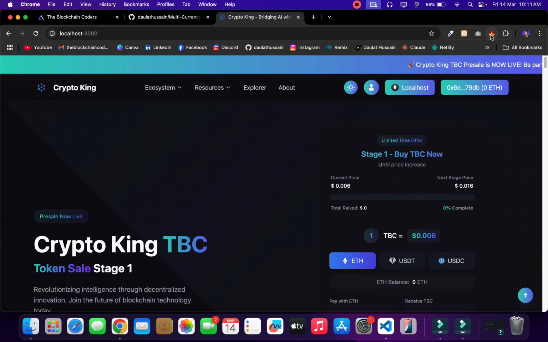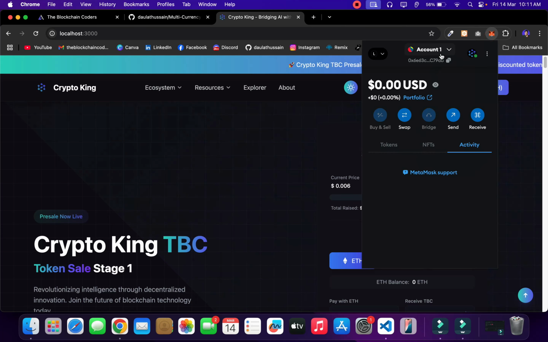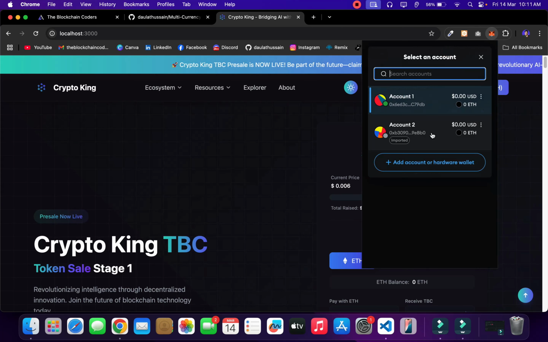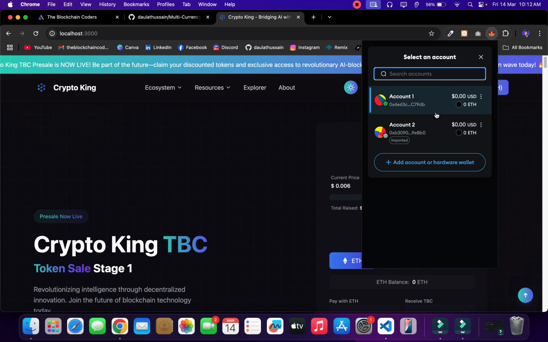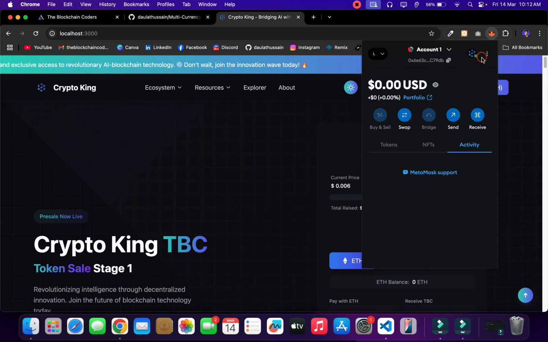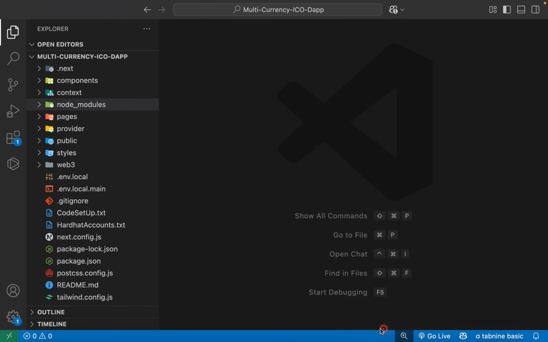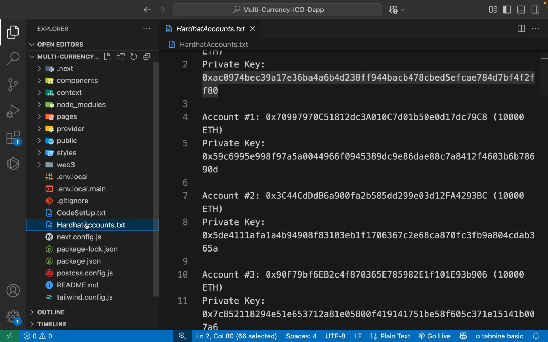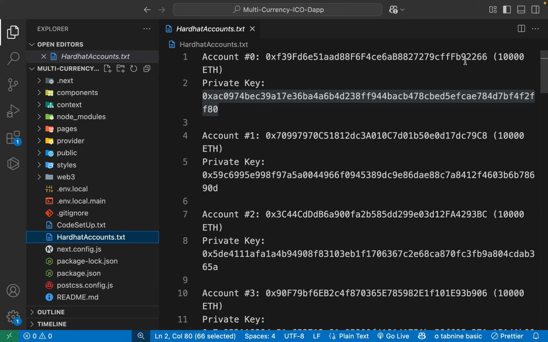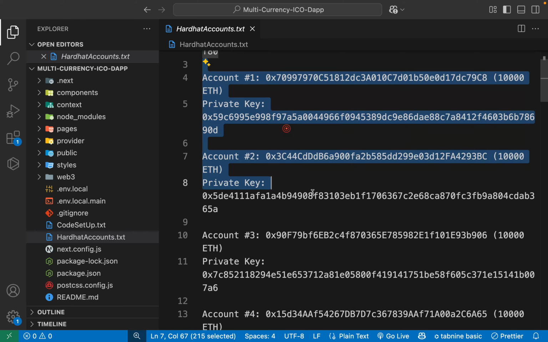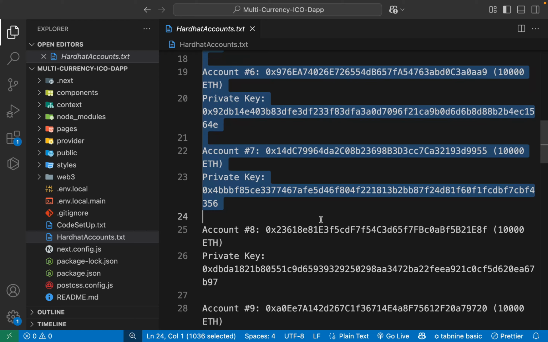And if I click on my MetaMask, you will see that I'm connected with account number 1 and I have my account number 2. This account I cannot use for making transactions in Hardhat because we have deployed to the local environment. So what we have to do is simply take the account. If I come back here, as I told you, this account would be taken as the admin, 2266. So first thing you have to do is import this particular account. You have to use all of these accounts if you are using Hardhat for testing locally.